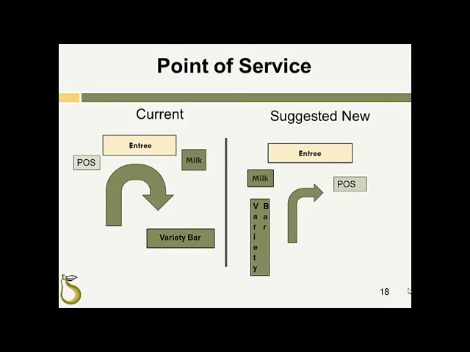To ensure that each student's selection from the variety salad bar met the required portion for an entree or food menu item, the point of service must be stationed after the variety salad bar. If a school is not able to position the variety salad bar in a location prior to the point of service, the state agency may authorize alternatives to the point of service on a yearly basis.